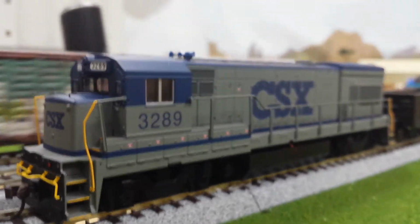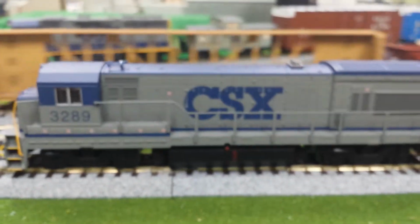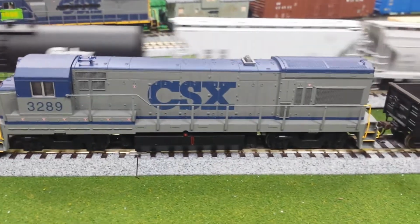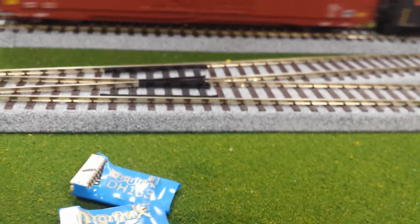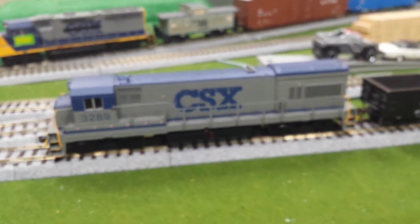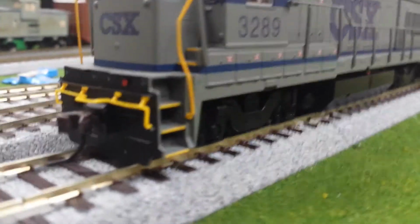It just needs an 8-pin or a 9-pin decoder. Gotta have the 9-pin adapter for it since it's got the 8-pin plug. So I'll have to get either of those, and it doesn't really matter to me. Well, I really want to use Digitrax, just because most of my plug-in decoders are Digitrax. So I can't really run it now. Well, I can, but I just don't want to burn up the motor just yet. It's not even sitting on the tracks.